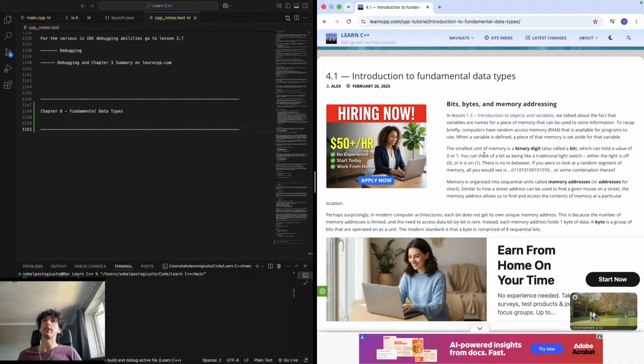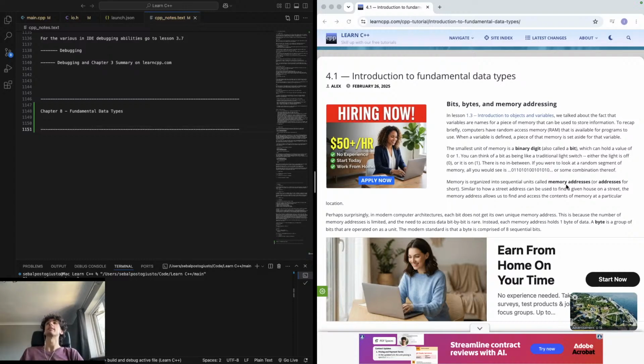So if you didn't already know, the random access memory, RAM, is available for programs to use within a computer, and allows us to access certain memory.